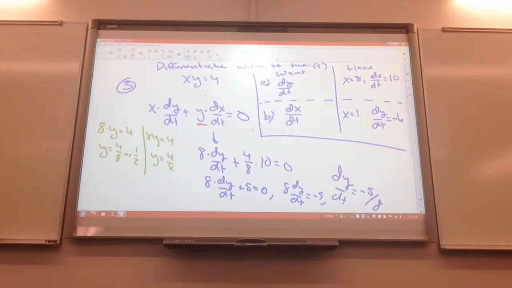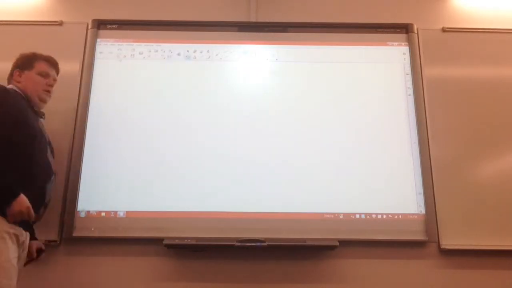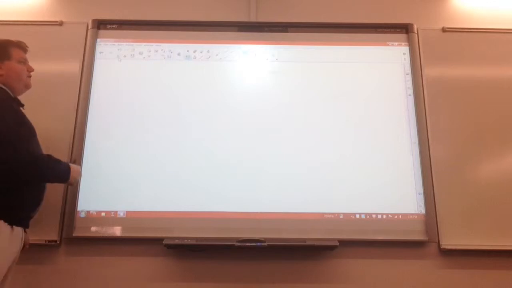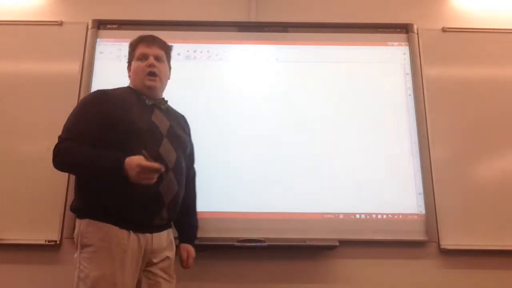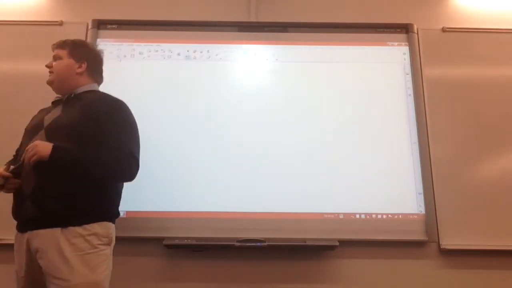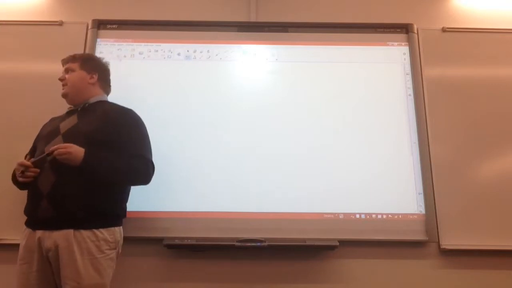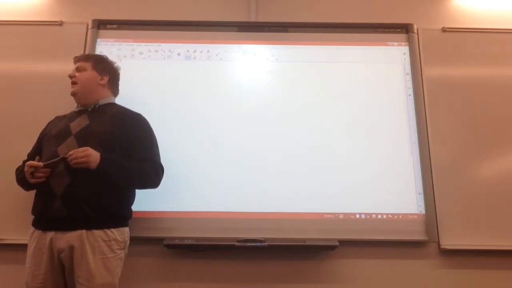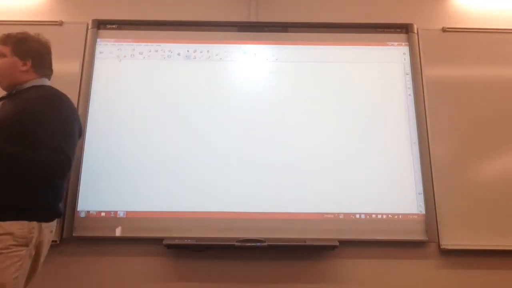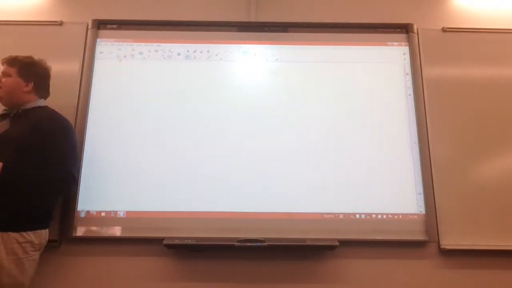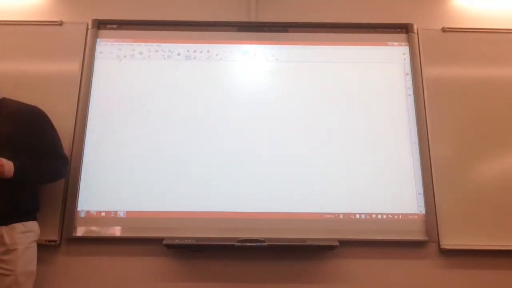Let's take a look at another one of these. Let's look at an actual related rate problem. One with an actual thing that we're doing. We're going to do 13. Okay? With 13, we've got the radius of a circle. Basically, it is increasing at a rate of 4 centimeters per minute. Find the rates of change of the area when first the radius is equal to 8 centimeters, and then when the radius is equal to 32 centimeters.